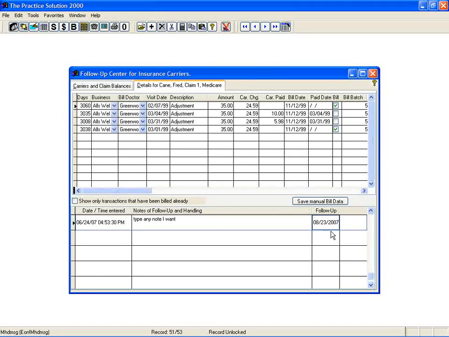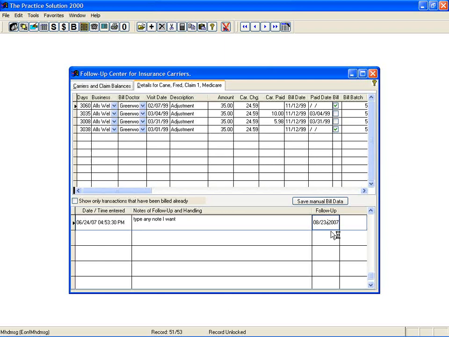The follow-up center really replaces the old style way of going through aging reports and so on and keeping log books, which took a lot more time. And one of the problems with that, of course, is you would call State Farm and you'd be on hold and you press 7 and 2 and 3 and 9 and whatever they'd have you press. 20 minutes later, you might talk to somebody about a patient. Then you hang up. Next person after that is Farmers, and you go through the whole thing again. And then sure enough, the patient after that is State Farm again, so you're back on hold.